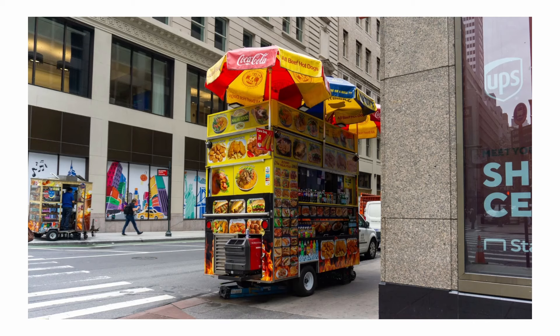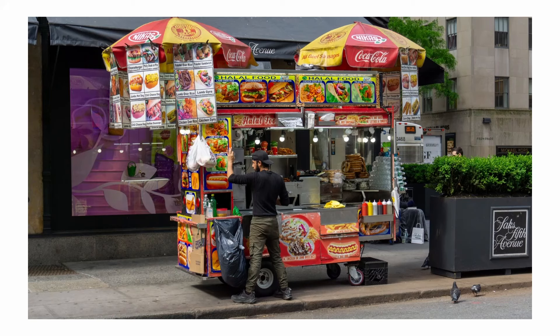Another interesting thing I saw — something you don't get even in big cities like London — are these very tiny little hot dog stands. They literally are on every corner, all over the place. They're brightly coloured with lots of pictures of food on them. I did actually buy something from one because I was a bit hungry. This is a very New York thing, and I think the camera has performed pretty well up until this point capturing all of these things.